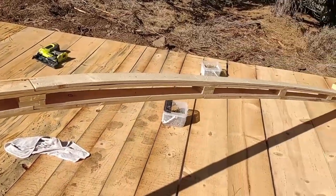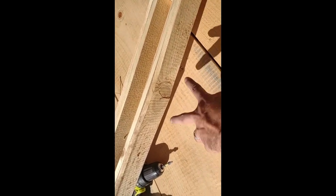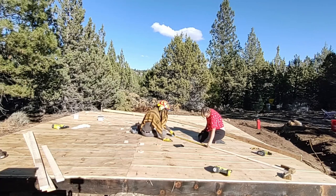So hooray for that. And then right here is exactly why I wanted to double up the boards, because that would have been a failure. Whereas now I'll just throw in screws on either side and should still be usable. Plus, because I want to make sure I did 2.